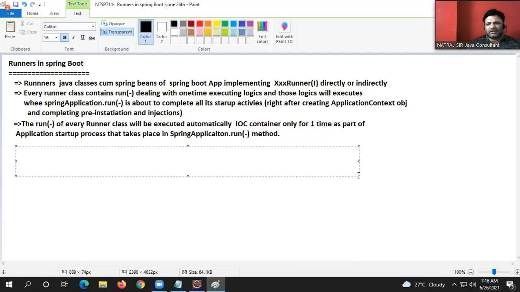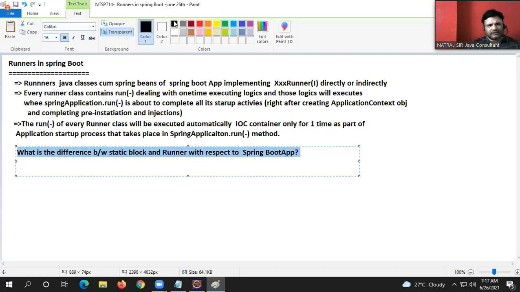Okay, right. Now listen. What is the difference between a static block and a runner, with respect to a Spring Boot application? Okay.